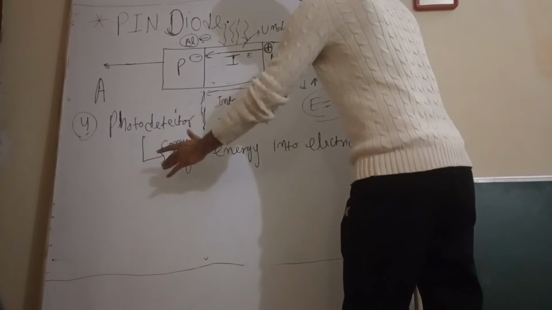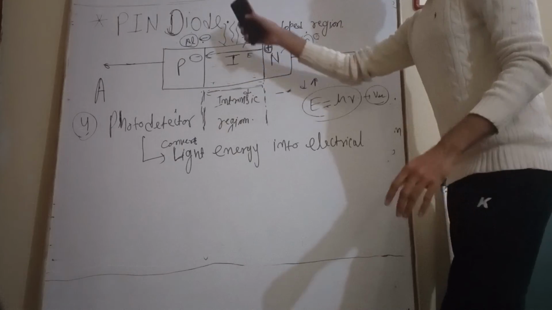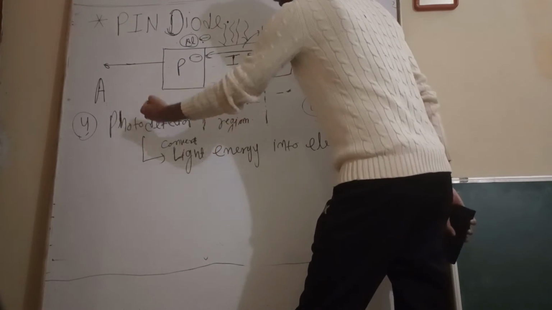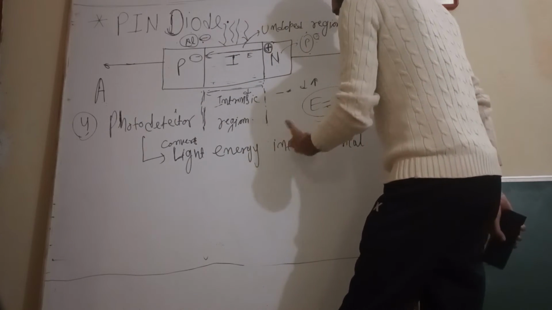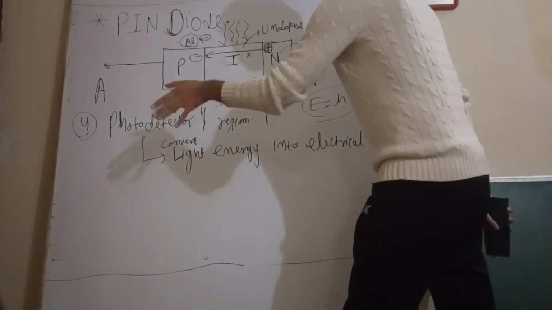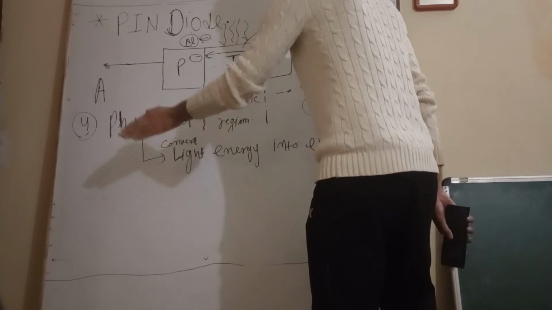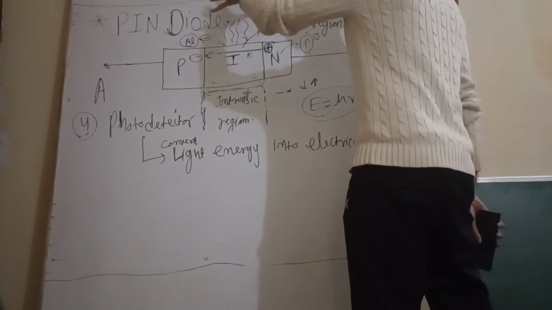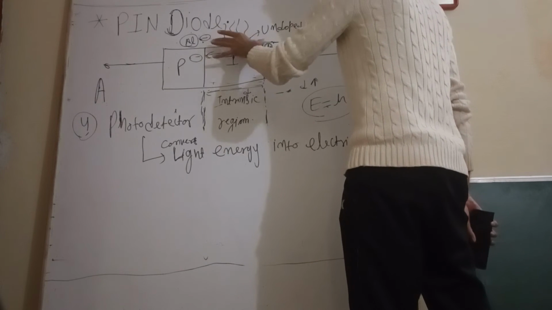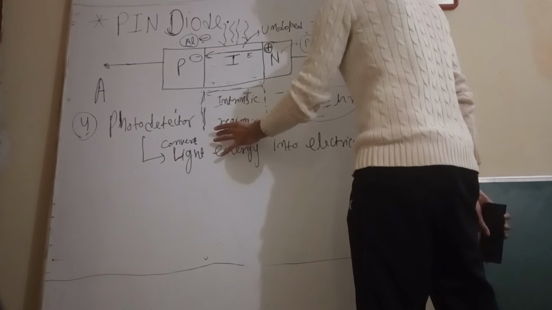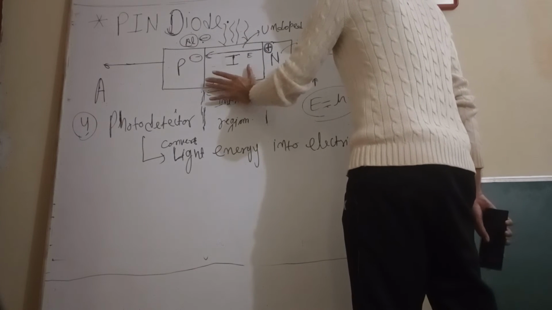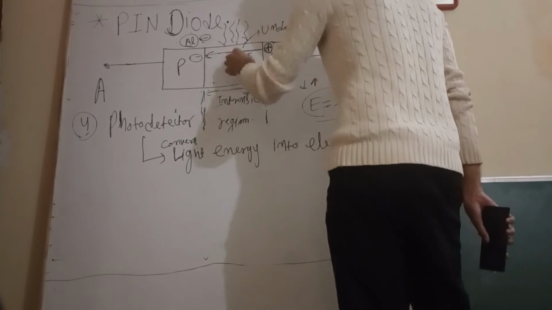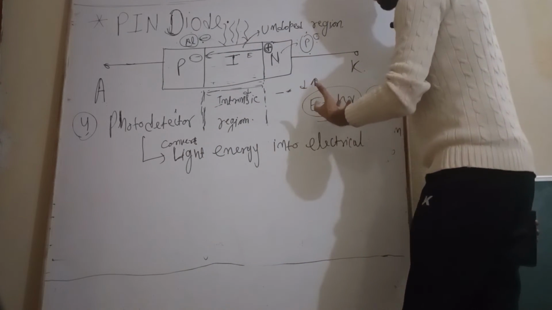So this is one of the important features that we get in the case of the PIN diode, that is, the photodiode. Photo means photon, light, which will get converted into electrical energy. There is a transformation of light energy into electrical energy. When the photon strikes the surface of this intrinsic region, the immobile charge carriers will get excited by the photon, and they will gain enough energy.